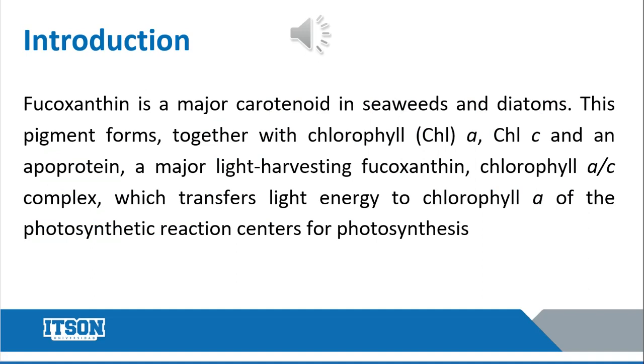Fucoxanthin is a major carotenoid in seaweeds and diatoms. This pigment forms, together with chlorophyll A, chlorophyll C, and a protein, a major light-harvesting fucoxanthin-chlorophyll A and C complex, which transfers light energy to chlorophyll A of the photosynthetic reaction centers for photosynthesis.